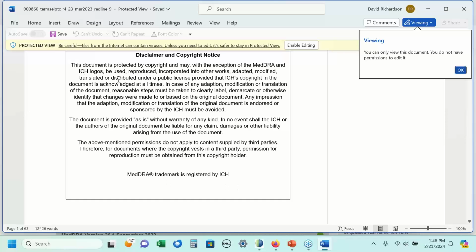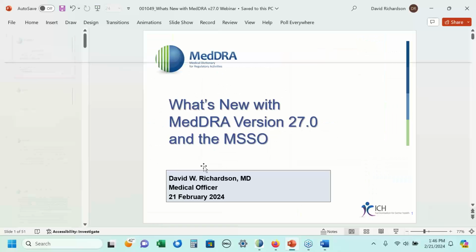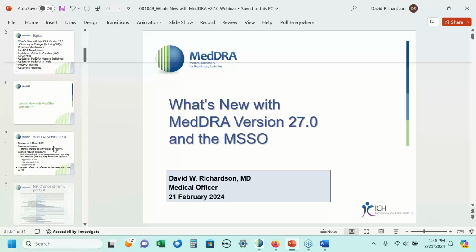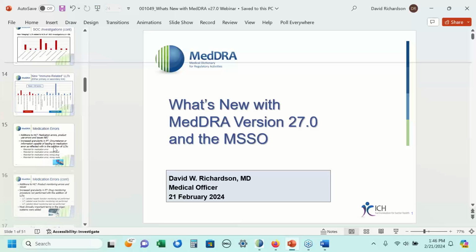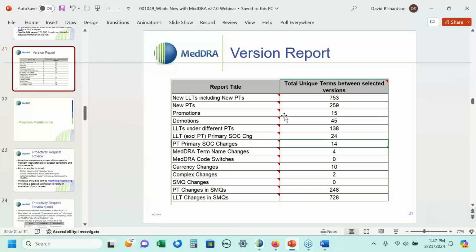So that would be found in the version report. And let me go back to the slides. Because as I said, the version report is the single best place to go. So this version report will come as one of the release documents that you receive in a MedDRA release.